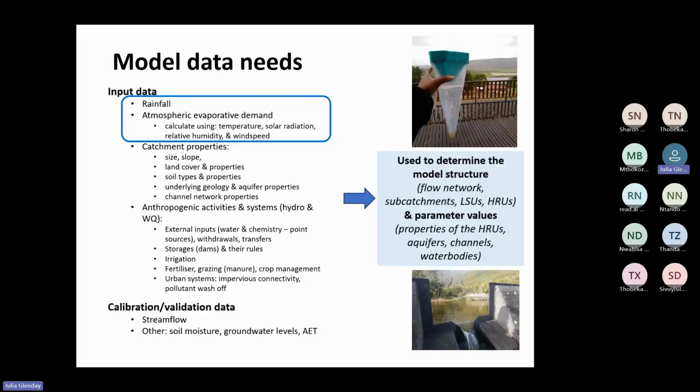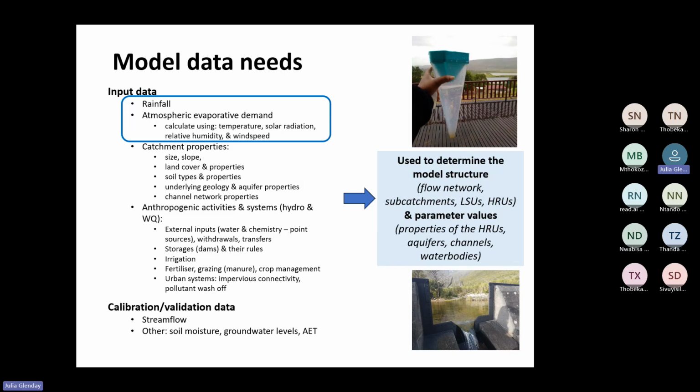And that's the amount of water that a plant could use if it was not water stressed, if it had all the water that it wanted. How much water could it use on a given day based on the climate? So based on the temperature, solar radiation, relative humidity, and wind speed would drive how much evapotranspiration, how much the plants would transpire, and also how much water would evaporate from the soil or an open water body.